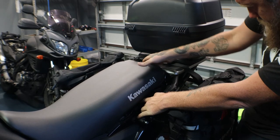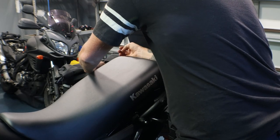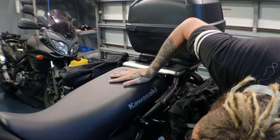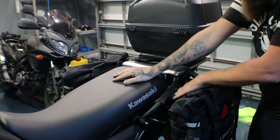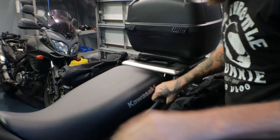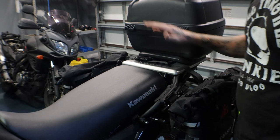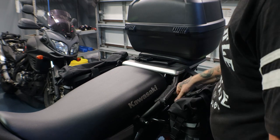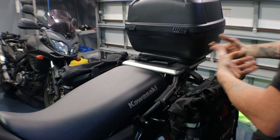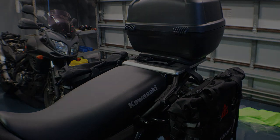I'm hitting on those rubber mounts - there we go. Get my bolts back in, just behind the rubber mounts of the seat. I can still get a hold of my grab rail if I have to pick it back up because I drop it occasionally, so I'm happy with that. It might be a pain to have to take the seat off to get the bags off but I'm okay with that because I'm just going to leave the bags on most of the time anyways.